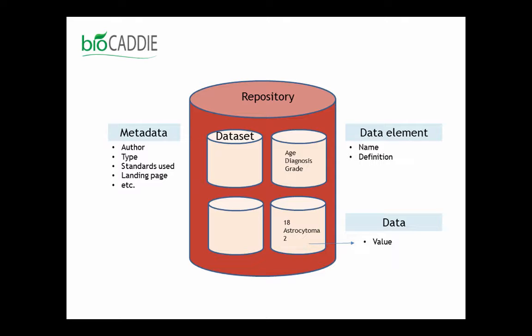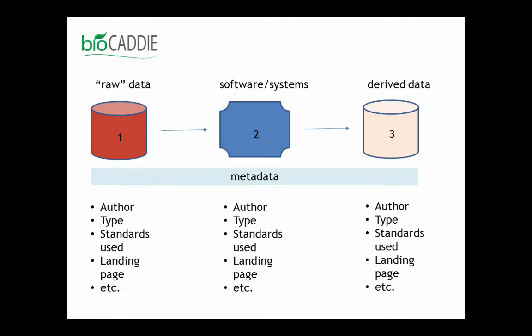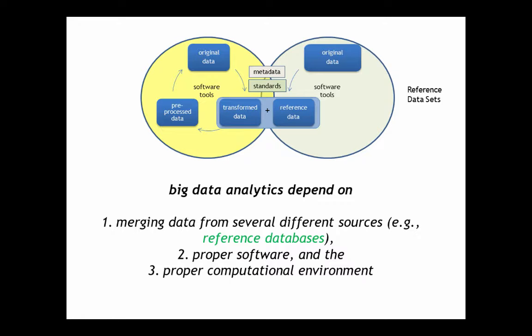So it's a long way, and we are still at the data set level for the most part, but we have projects, and you will see we're talking about the common data elements and the deployed project today that go one step deeper into this indexing. And like I said, the raw data is processed somehow with software systems to become derived data, and documenting how it became from 1 to 3 is very important as well. It's metadata that are important for us.